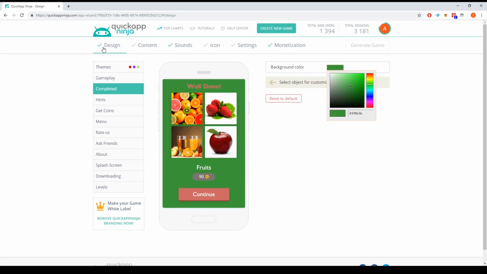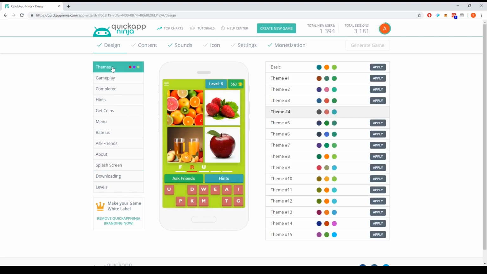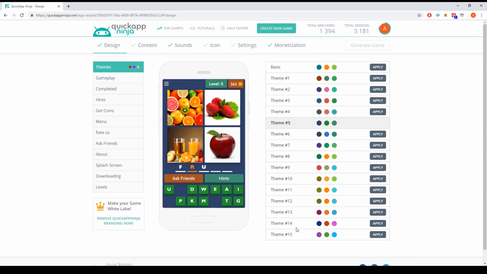Another thing that we can add from this design tab is a splash screen. If you don't add one, it will be your logo that can be added. But I consider for this type of games you don't need anything here. The main idea is to get your player to the game as fast as possible. So once you are done here with your colors, and once you have checked everything, we shall proceed to our next tab and get the game going.